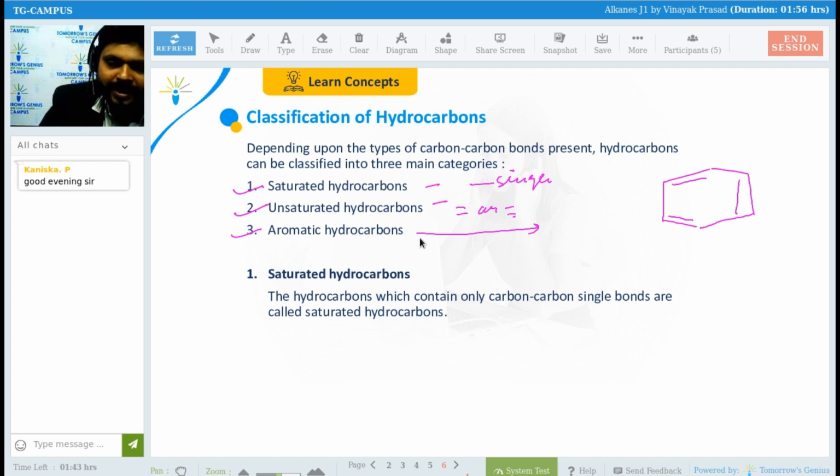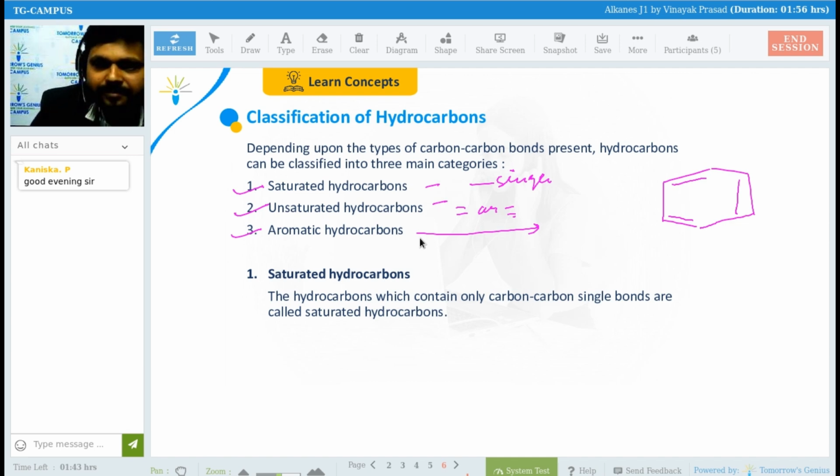What is this aromatic that I am telling you? This is the one condition I am giving you. Other conditions are also available, but we are not taking them here. We will see them when we specifically learn the aromatic compounds. Right now, just for the introduction, if a double bond is present at alternate positions, it will be called an aromatic compound. But not every double bond conjugation will be an aromatic compound, though every aromatic compound must have double bonds in conjugation. Is it okay, everyone?